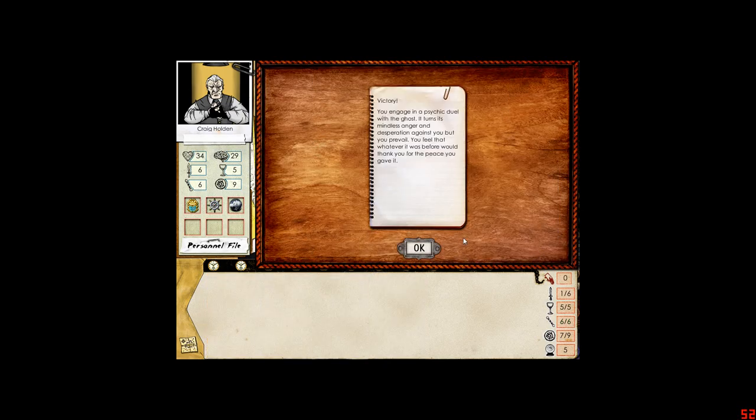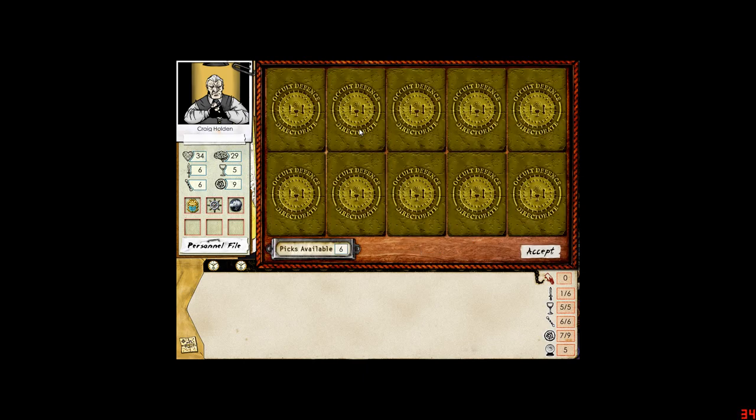Awesome. You engage in a psychic duel with the ghost. It turns its mindless anger and desperation against you, but you prevail. You feel that whatever it was before would thank you for the peace you gave it.